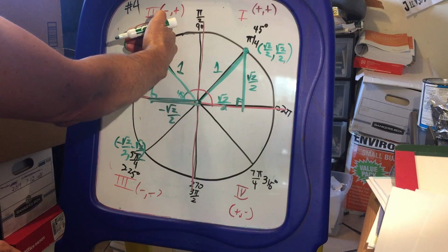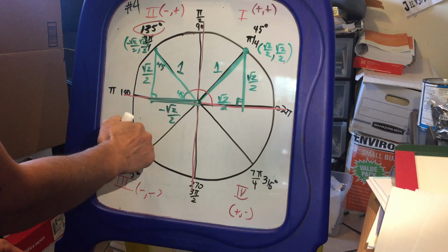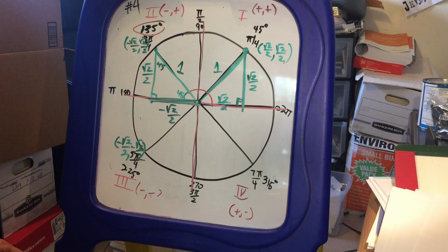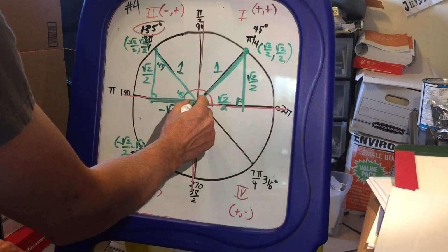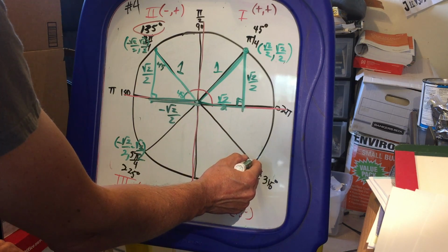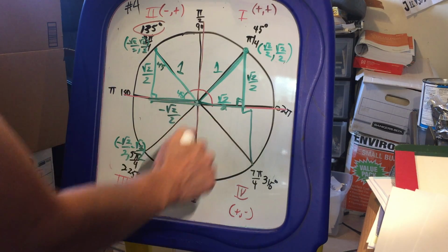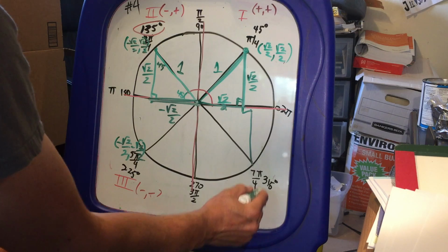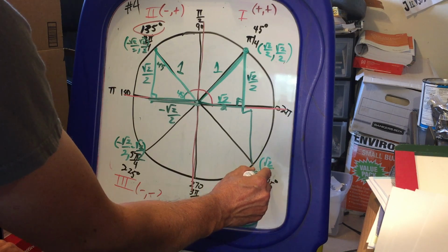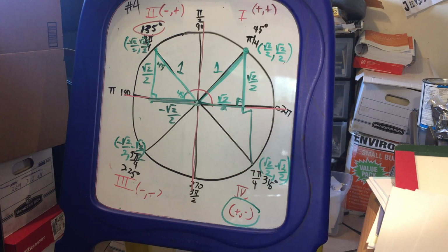It's a reflection now over the x-axis from this coordinate. The x value stays the same, but the y value goes negative. Same thing over here. If we were to draw this reference triangle again, remember reference triangles are always drawn so that the hypotenuse is the radius of the circle. So if that's the case, then this coordinate is going to be root 2 over 2, comma, negative root 2 over 2. Those are the coordinate positions at each of the reference angles.